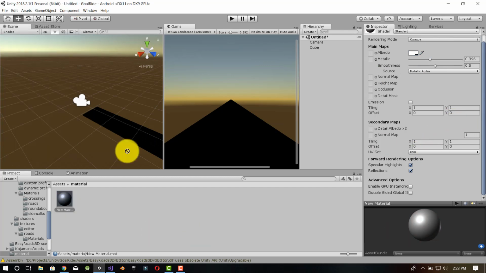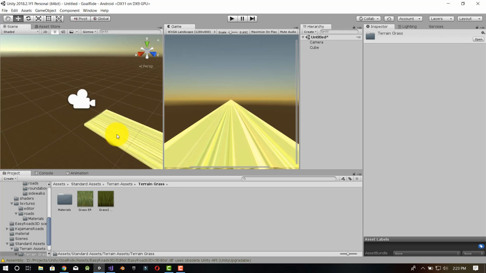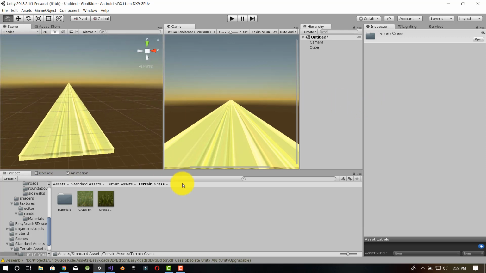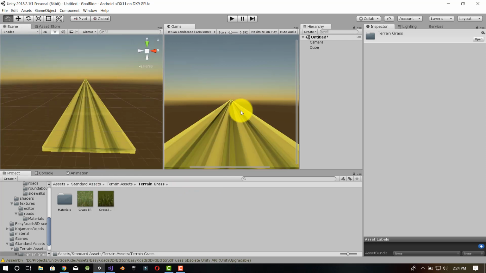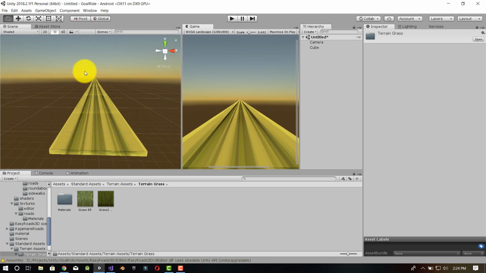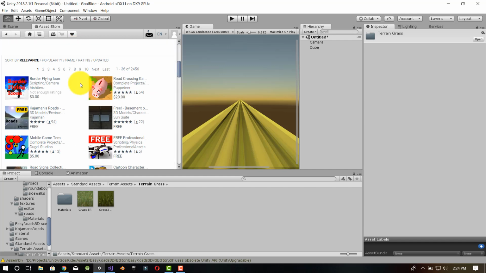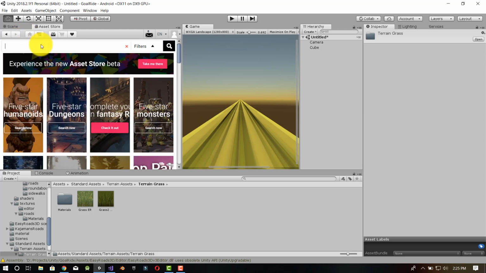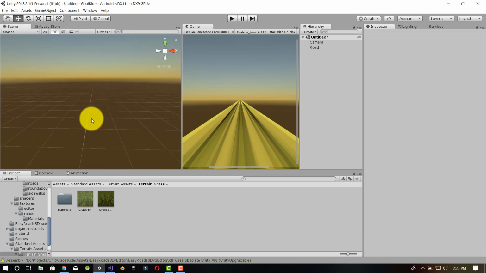As you can see, it's not working on the path as I'm changing the color and saving. But when I drag and drop the JPG material file onto the path, it is working, but it is not looking pretty cool. So I need to change it. Then I'm downloading some roads, but this is also not useful.